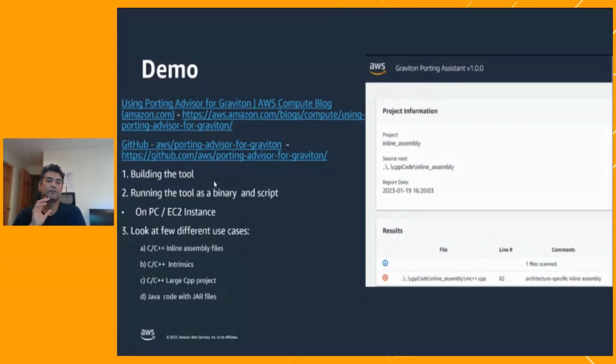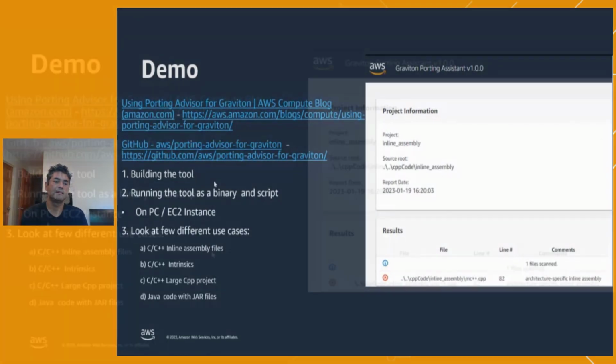I think that's where you'll see the maximum return on investment. We're going to talk about inline assembly files, intrinsics, and then I'm going to showcase how fast the tool can run on a large C++ project. Finally, I'll also demo a large Java project which has jar files in it.